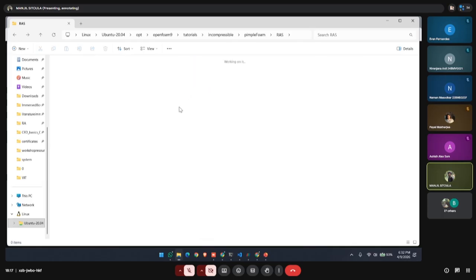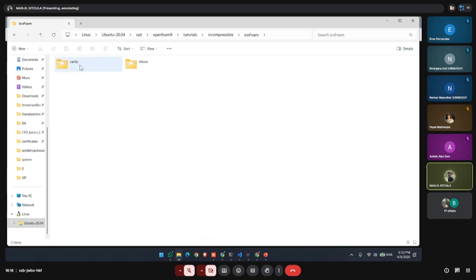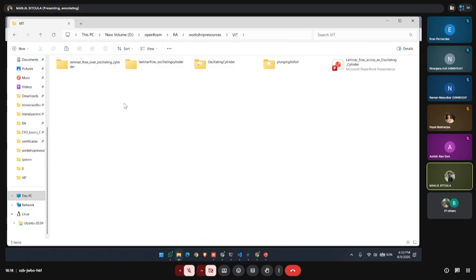We can take any one case. We can take from icoFoam. Okay, let's take a cavity case and see how we can set it up as a dynamic mesh case. I'll copy this cavity case from the tutorial to my working directory. So let's copy it here.